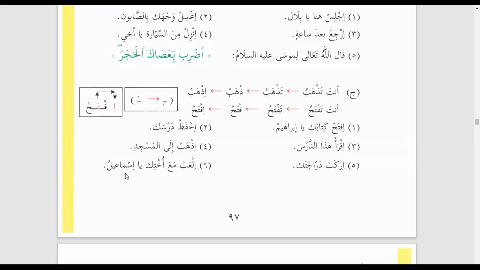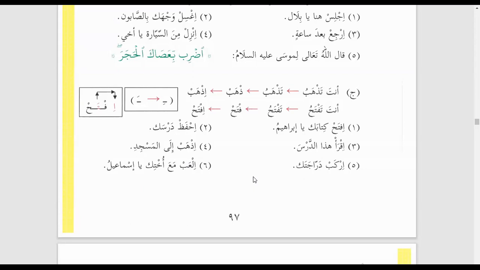We have discussed that it depends on who you are talking to, or who the mukhatab is, and based on that it will be translated automatically with please or without please. However, in Arabic there is nothing called please. Play with your sister will always be il'ab. Idhab. Assalamu alaikum. Ihfaz. Wa alaikum assalam wa rahmatullahi wa barakatuh.